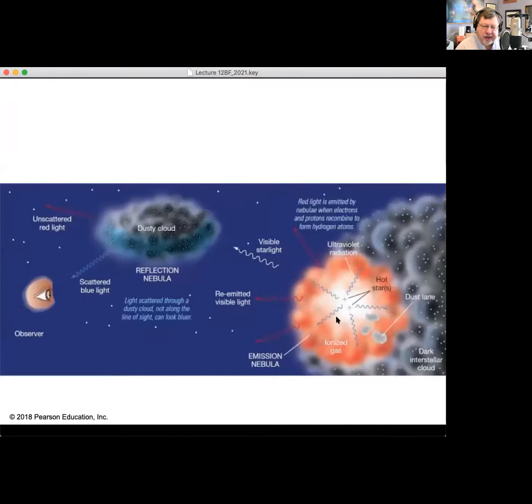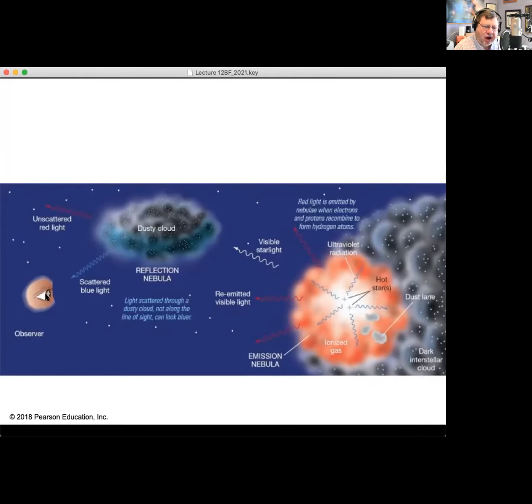Okay, so here's a summary of this. You've got hot young stars that are illuminating the gas and dust around it, heating it up, and as it heats up, it emits radiation in thermal, in spectral lines, and produces an orange emission nebula. Then that light goes and hits a dusky cloud, and on the other side of the cold dust cloud, you'll be able to see through it, but it'll just be red, okay? Because only red light passes through it, unless it's really thick, in which case no light passes through it.